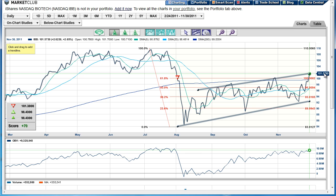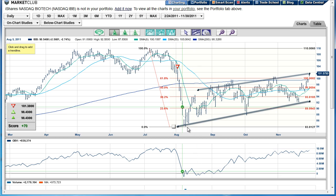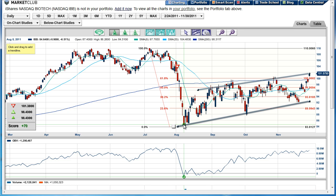Which is also a very positive indicator, because if we go from the lows to the highs on this, just trying to get a gauge for how far we think this could go, you're looking at about 85 and the breakout being at 101, so you're looking at like 117. That at least is going to put us up around here above the highs. I don't know if it'll go that far, but trading up to 110 and getting a nice 10% gain would be a nice trade. And that's kind of where I'm looking at this point.